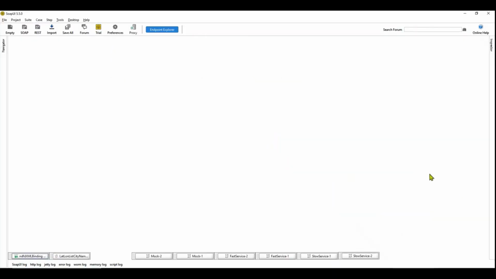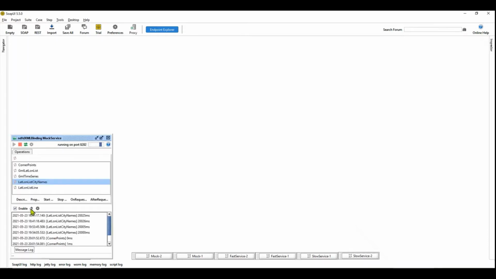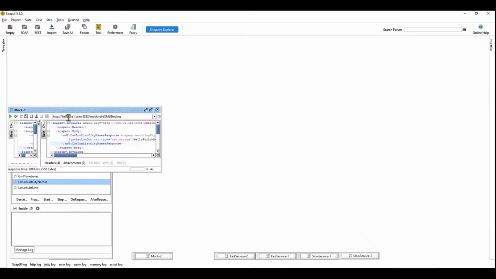Okay, so we are in SOAP UI, and I think SOAP UI is good enough to explain what we're trying to demonstrate. As you can see, I have a mock service over here. It's running. I have the actual mock services hosted. So I'm going to go to mock service 1. That's hello site 1. If you remember, hello site 1 is supposed to be the slow service.